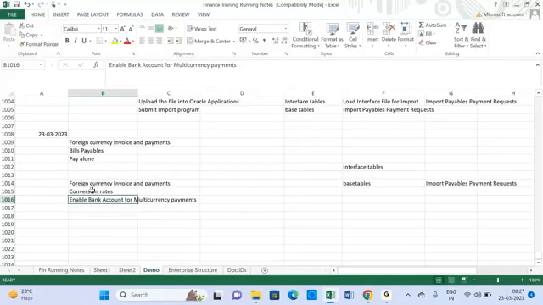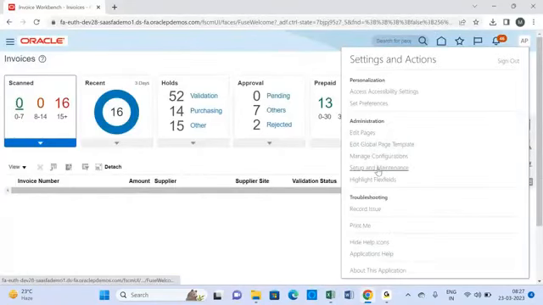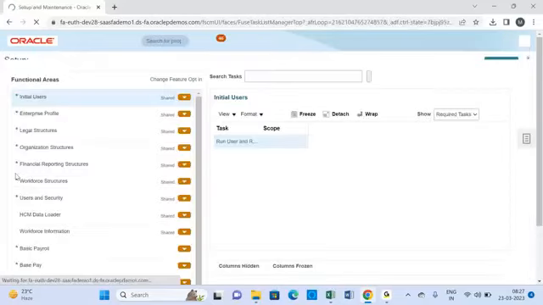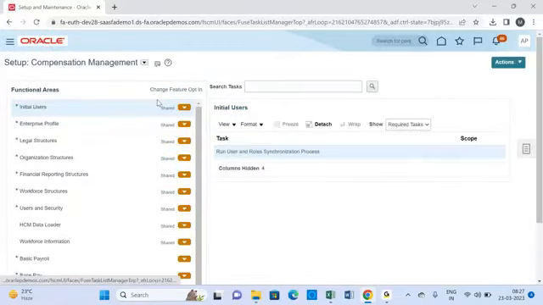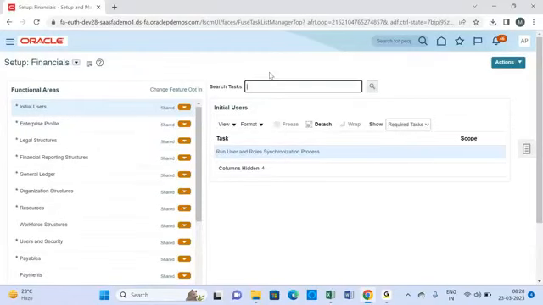So let us go back into the application and see whether the conversion rates exist or not. Everyone is aware of how you load the currency conversion rates, right? We have seen that as part of our GL topics. So let us go into the task, Currency conversion, manage daily rates.